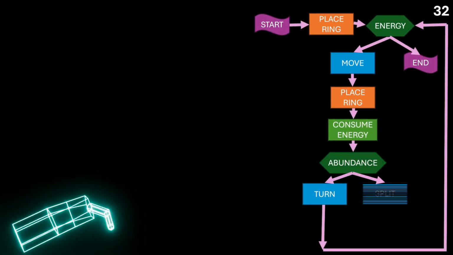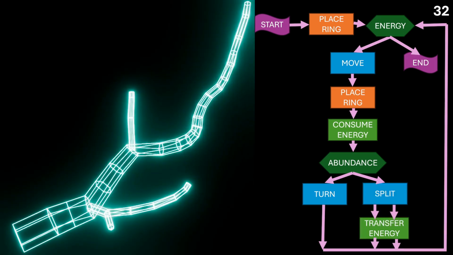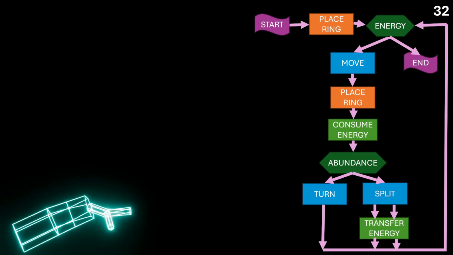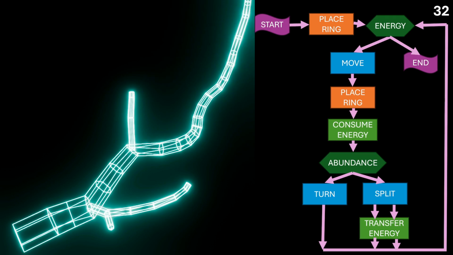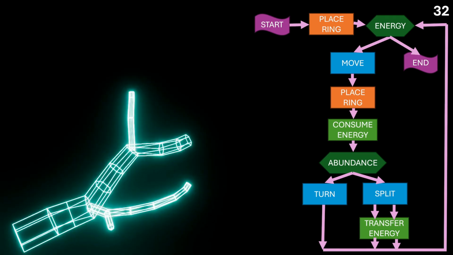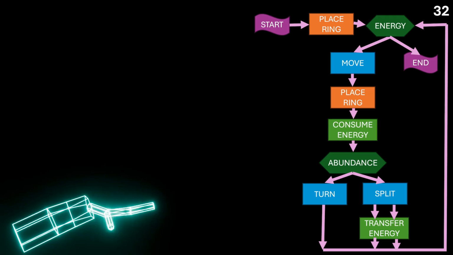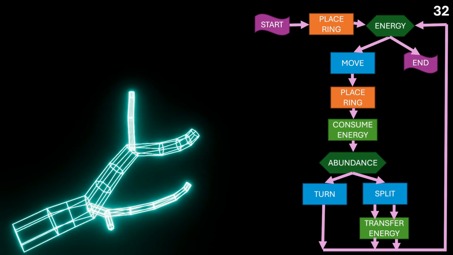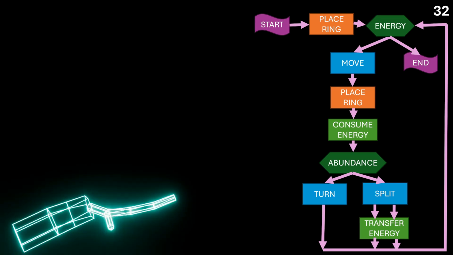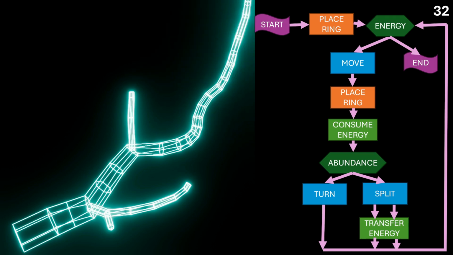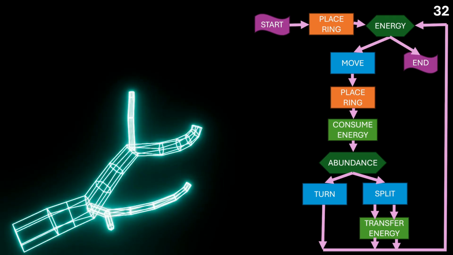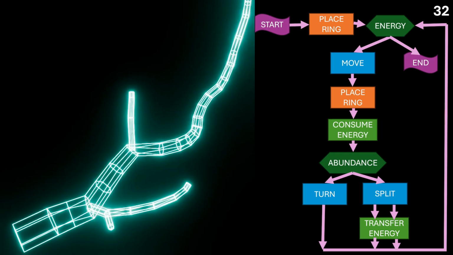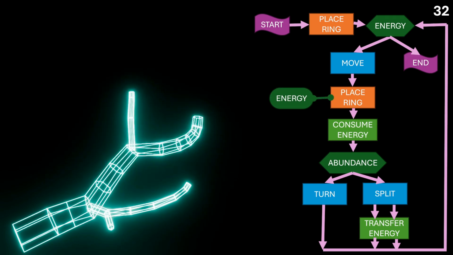Next, let's add in splitting. And so how this works is that every time it might have turned, there's a random chance it will split instead. We're using another variable called abundance to determine whether or not it splits, the chance of splitting. And then we are transferring some energy from the original branch to the next branch. That way, branches that have lots of children end up being shorter. Also notice how different branches have different radii. That's because the radius is dependent upon the energy at that moment.